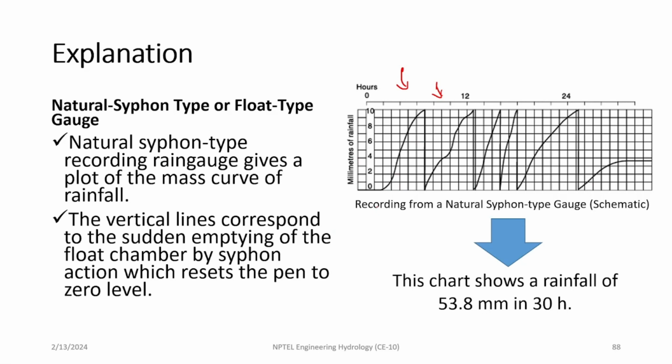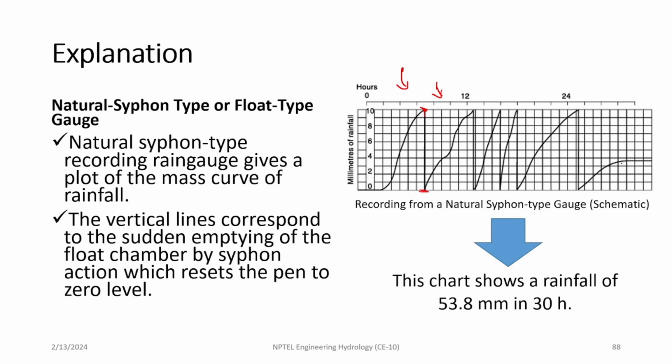Then if there is a monsoon kind of season, definitely the pen will be drawing like this, and as soon as the float chamber gets filled, based on the siphon principle, water is getting emptied. Then suddenly this pen, whatever the pointer here, will finally come down to the bottom. Ashish, getting the point or not? Then again it will get refilled, and it will go likewise.